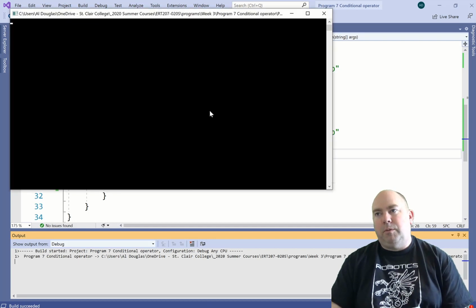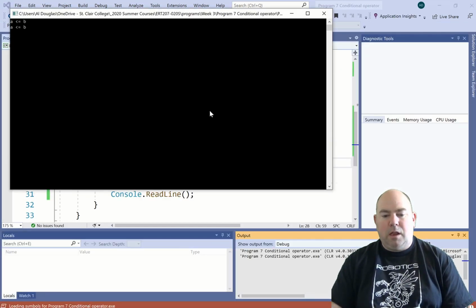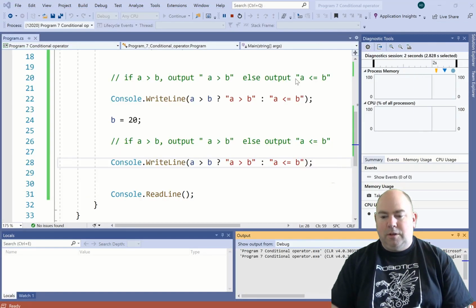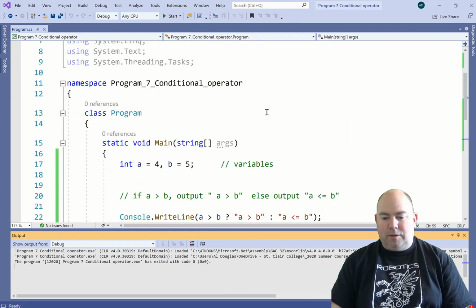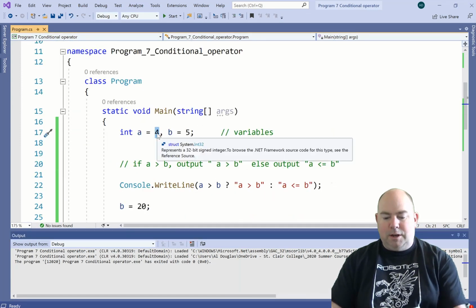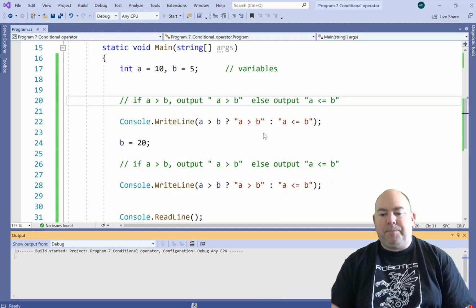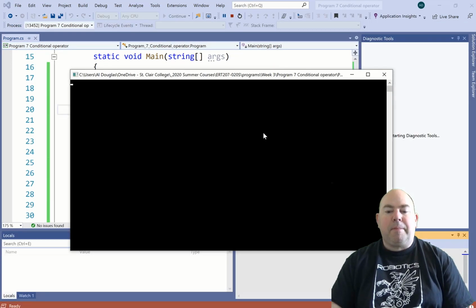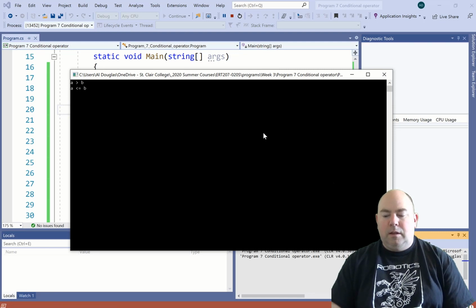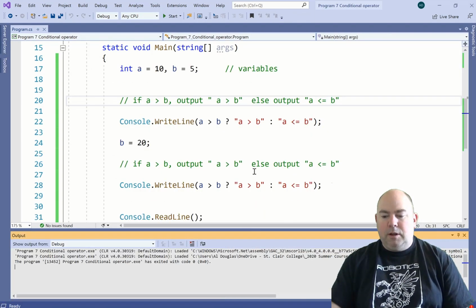So this should basically flip it around the opposite way. Whoops. I didn't go back and change it. I need to change this back to a 10. And run it. So that's my two different options there.